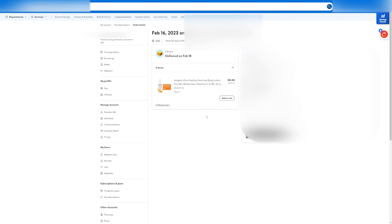So once you click on view details, you'll be able to see a little button that will say start return. Click on that button, and then from there, you need to place a tick in the boxes of the items that you wish to return, and once you've ticked all the items that you'd like to return, click on continue.